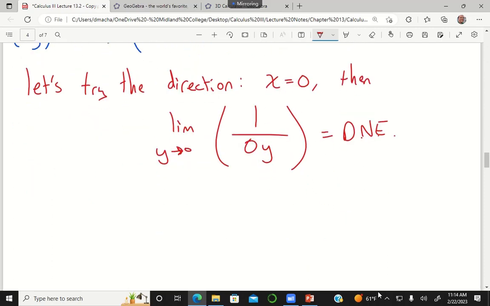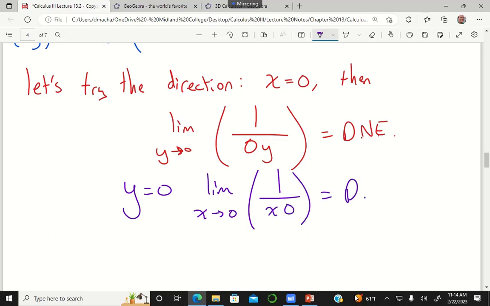I also might try a different direction. I might try to say, well, what about the direction when y is equal to 0? So I'm trying to go along the direction of just the x-axis and see what happens with my function. Same deal. Then I would end up with a simplified limit where I'm only thinking about y equals 0, but it would be x times 0, so that does not exist. And that's pretty good evidence here that this limit doesn't exist. In fact, if you just find one of these where the limit doesn't exist, you can call it good for a multivariable function.